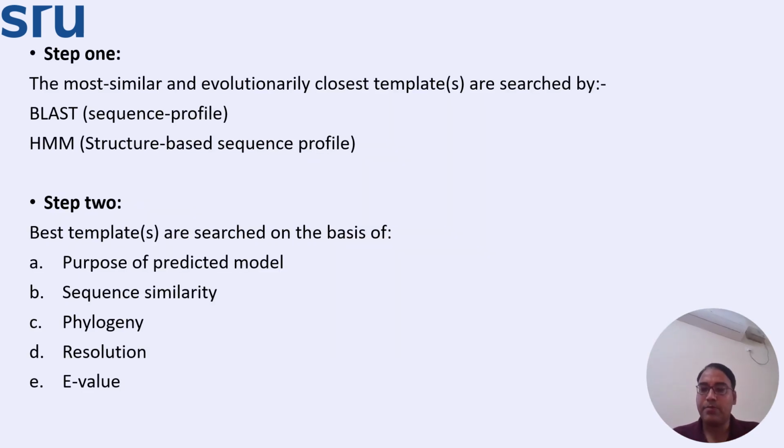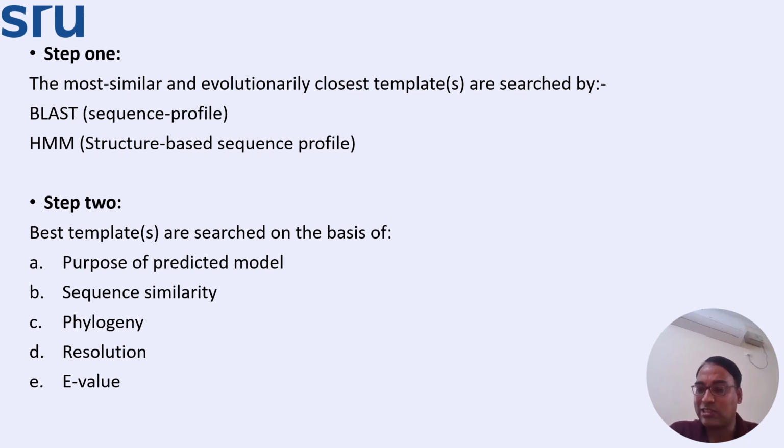So now we'll be discussing the steps of homology modeling in more detail. Rather than considering the templates as one step, I'm calling template search and template selection two different steps. They are actually two different steps, but we normally call them template search and template selection together, rather than mentioning them explicitly. Several books do it. But how do you search templates?